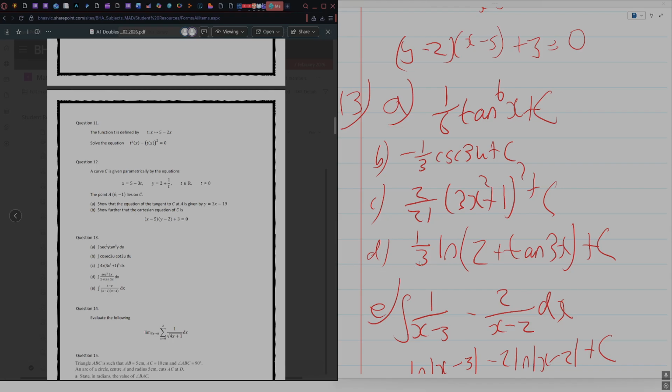And then this one, I think they definitely wanted you to use u sub, but you can just tell that when you redifferentiate this, the 2's just going to go away. When you have a constant, usually with an ln, or in most integrals, you can just ignore it, because when you redifferentiate it, it's going to go away. If you just try and integrate something, leaving the constant there, and then you redifferentiate it and it's fine, then it's probably right.